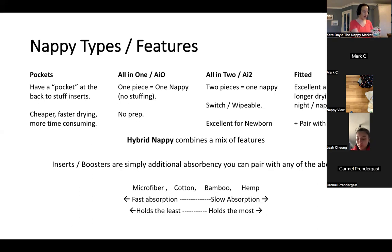They also come in cotton and bamboo. I've got another version here. Cotton and bamboo, they will all say on the label what they are. So this is bamboo. If you look at my little screen there, I've got microfiber on the left and hemp on the right.